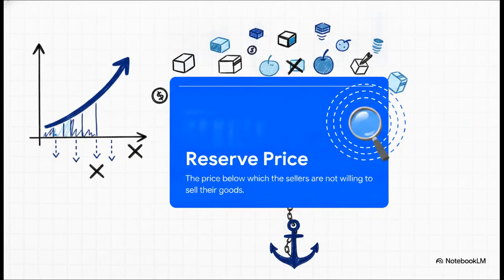So the crucial point is this concept of the reserve price. The reserve price is defined as the minimum price below which a seller will not offer their goods for sale. You can really think of it as the ultimate anchor and the absolute floor for our entire graphical model. The market supply curve doesn't just infinitely stretch down to zero price and zero quantity. It hits a hard, immovable stop at the reserve price.